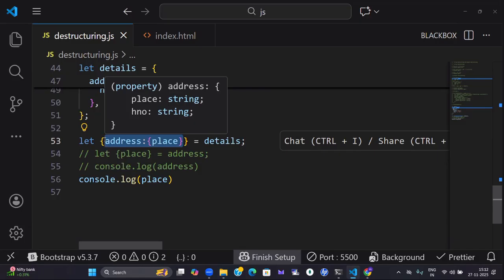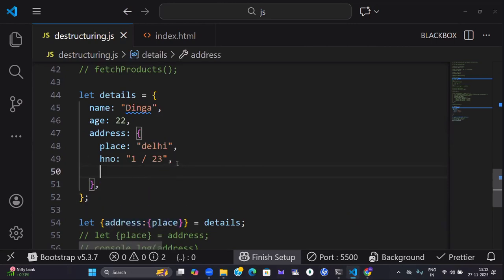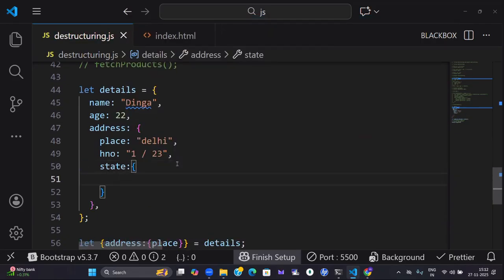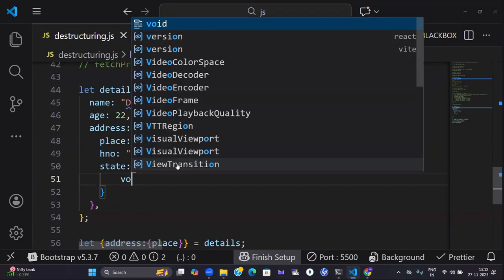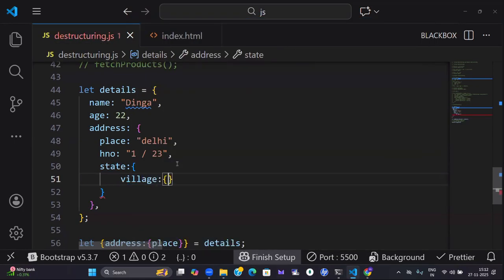Nested object destructuring. For suppose, inside that I have one more object. Inside the address I am having state colon. Inside that I write, village colon.